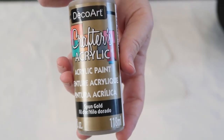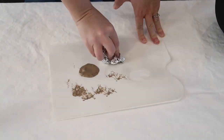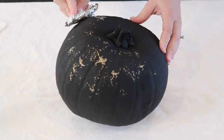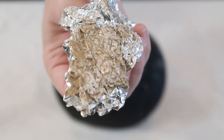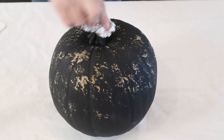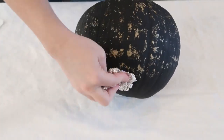For the smaller of the two black pumpkins, I'm going to be doing a gold foil look. So I'm using some crunched up tin foil as well as gold paint, and I'm just very lightly dabbing the paint on. Now with this, you want to make sure that you don't have too much paint on here. So that's why I just squished it onto the paper a little bit first, because otherwise you're just going to have big blobs going on there. You only want a very small amount of paint, and then it will give it the gold foil look.